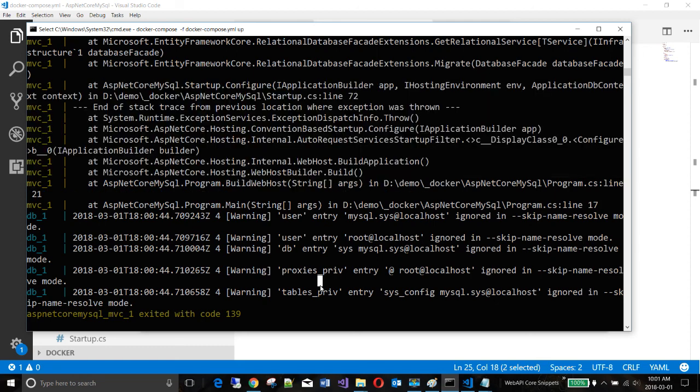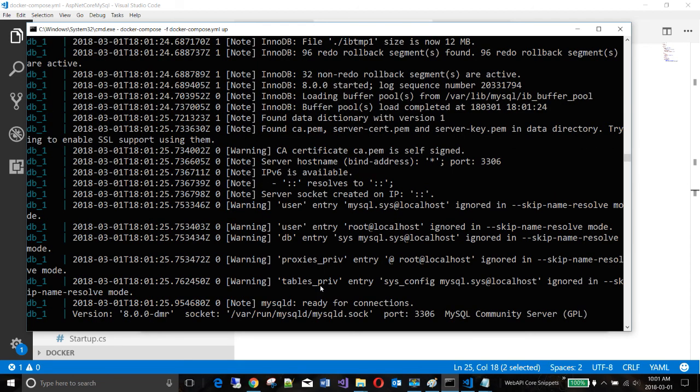This could generate some errors. It is possible to write some code inside of our Docker Compose so that we have it wait until MySQL is fully running.